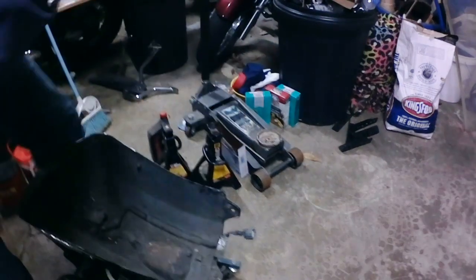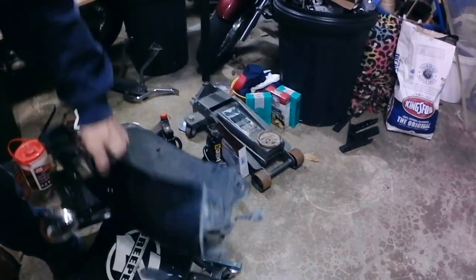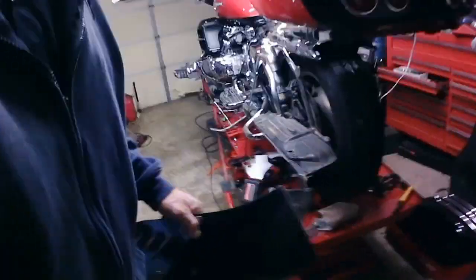Now, what I'm doing with the bag mounts, step one, I'll get you where you can see here. All right, we'll set you up over here.